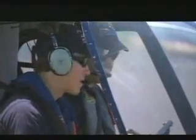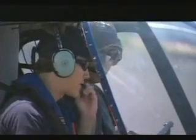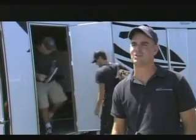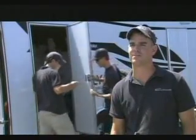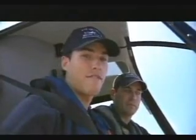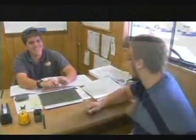Currently, we have students from South Africa, from Chile, from Norway, all over Europe, and I think Hawaii is a big draw for that. I've wanted to fly since I was a little kid, and I've lived out here in Hawaii for a few years, and I just couldn't imagine a better environment to learn how to fly in. It's just so beautiful, and all the instructors and all the people here at Mauna Loa are a great crew to be a part of.